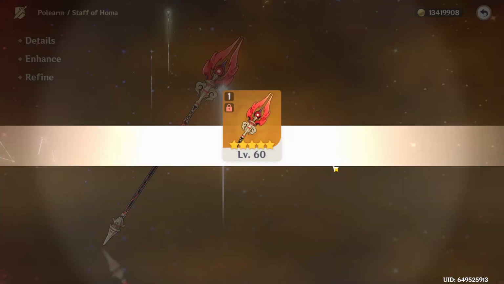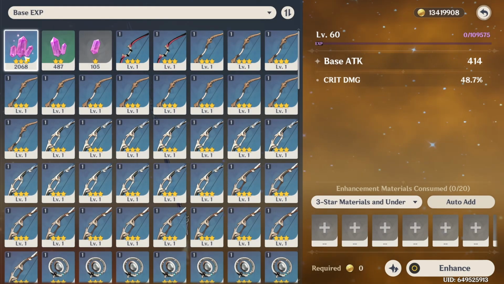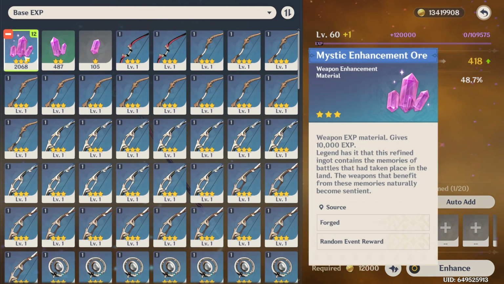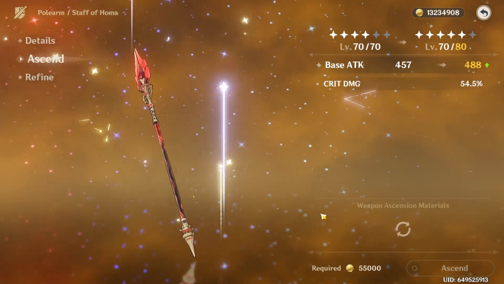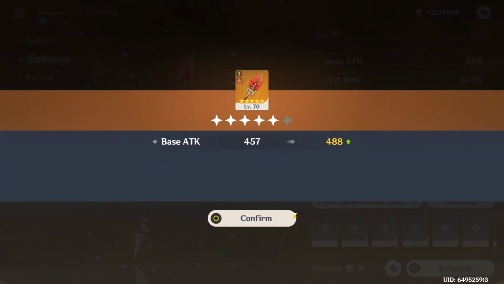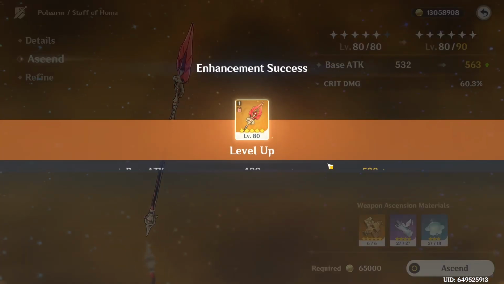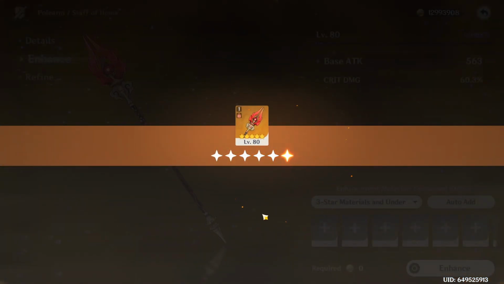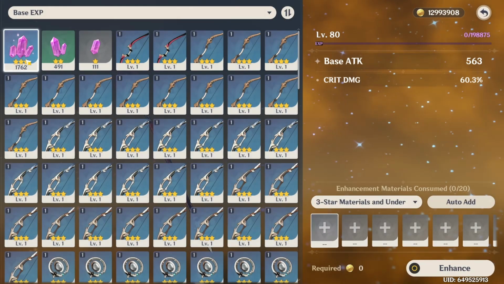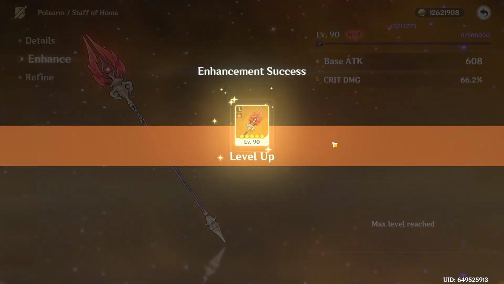Yes, there's the 4th star. And hopefully now we don't need any more of the blues because we are completely out of them. No, we don't need any more blues. Okay, sick. So now we should be able to. There's the 5th ascension. And here, hopefully, there we go. That's a 6th ascension. So now we just got to use a crap ton of crystals and get up to level 90. There we go.